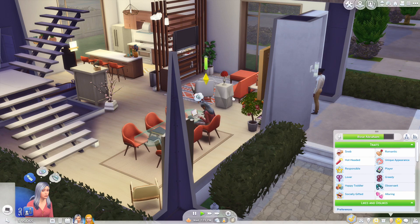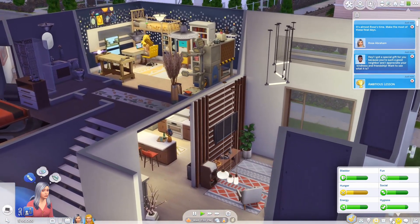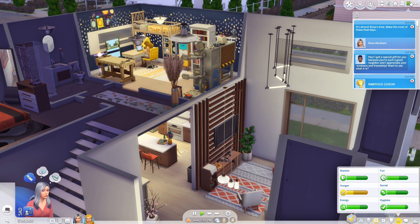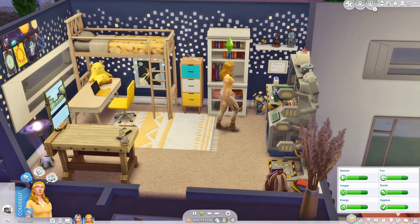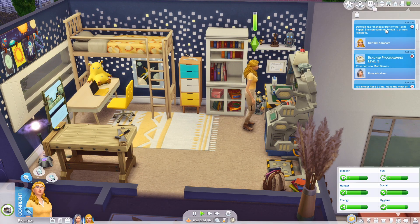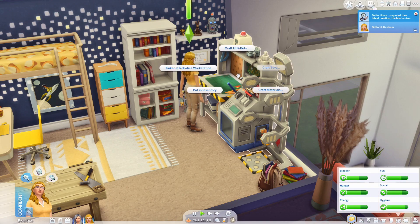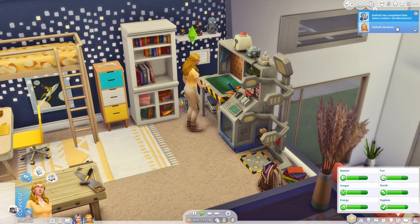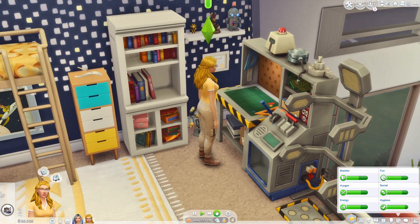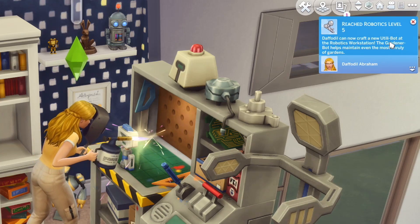I don't think I'm gonna have Rose drink that potion again. It says 'days' as in plural, so hopefully that doesn't mean she's gonna die in 24 hours - I think you need 'get your affairs in order' for that. Daffodil just finished the rough draft of both her term papers so she's sitting pretty good. She also has to make a presentation. She just finished the mechanism and now we need to make two computer chips.